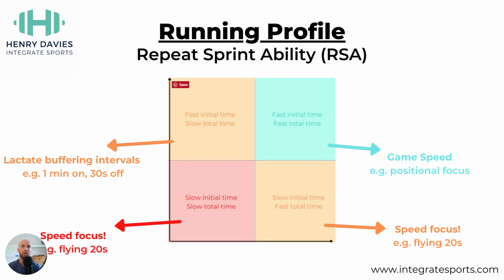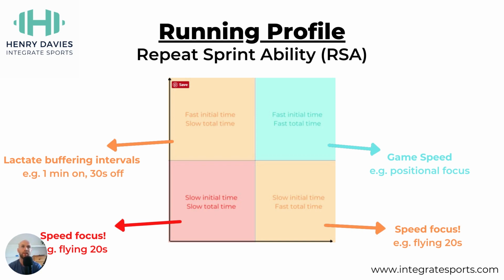On the top right, then, we've got an athlete who's got a great initial time and a really good overall time. What we can do with this kind of athlete is become a lot more focused on the positional specific, what we call game speed demands, which would be things like what positions they normally start from on the pitch. Are they doing more of a curved run, for example, as a forward or a fullback? So becoming really focused on the highly specific nature of the movements on the pitch, as opposed to a general base of physical conditioning.